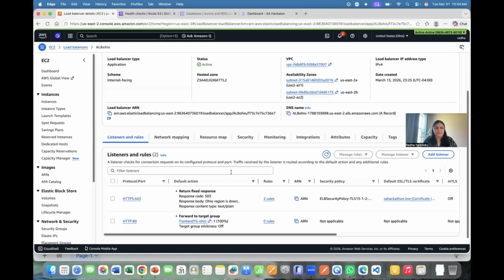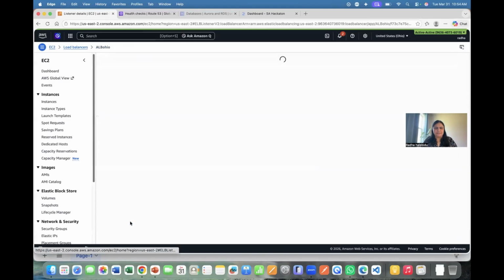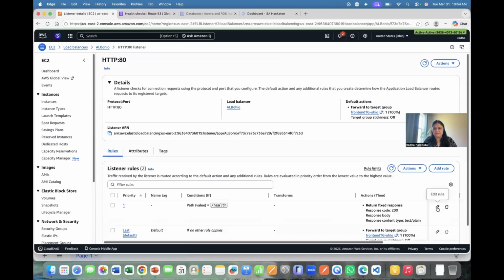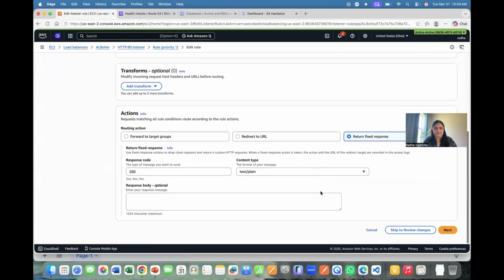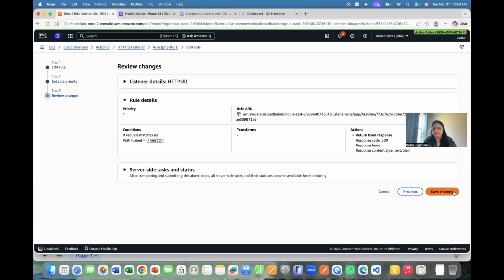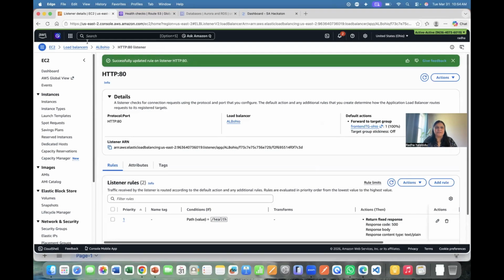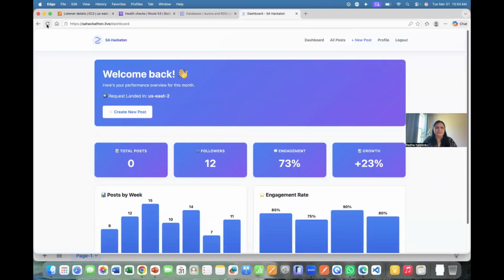Then in the health check, I will make it unhealthy by changing the response code to 500 and saving the changes. Now when I refresh the screen, it's going to show the error message.